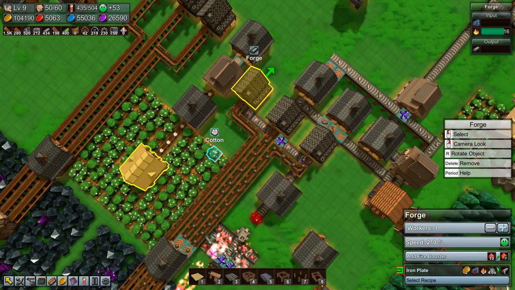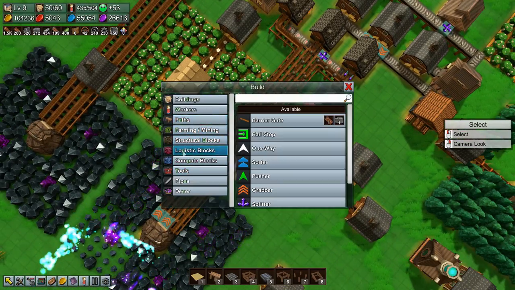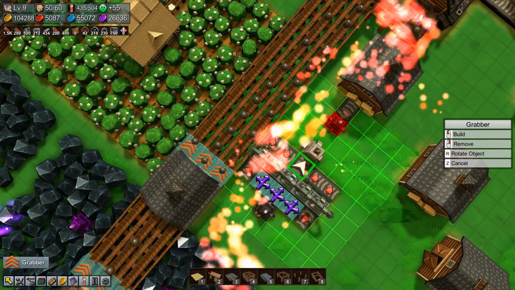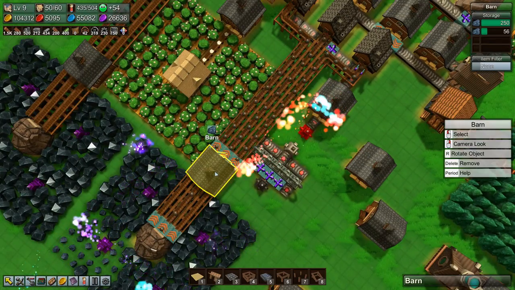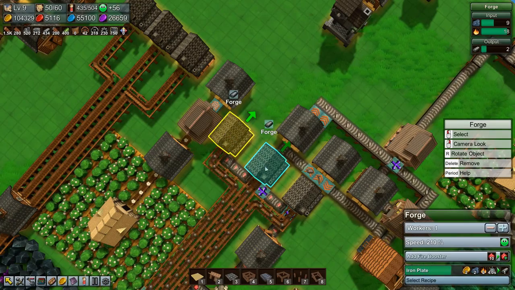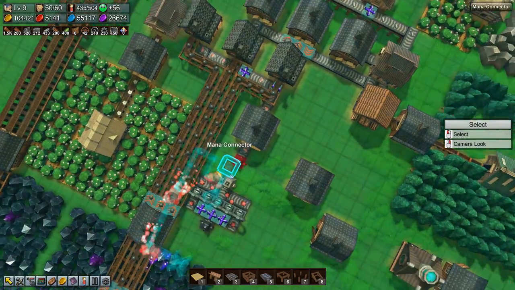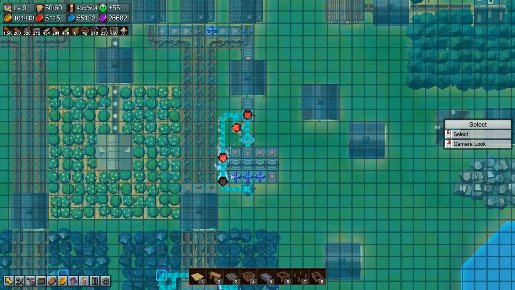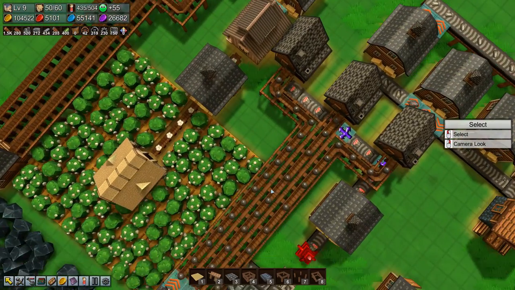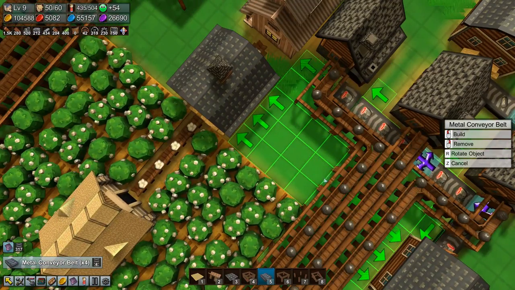And this is full of fuel now. This needs some iron. So let's put in a grabber for that and that. And that should get iron going. Okay. And that is working. Okay. I wonder if we will be producing enough lava here. I think we will. Even for these three. I think we will.